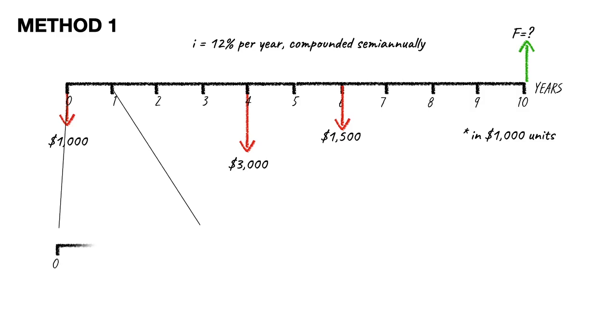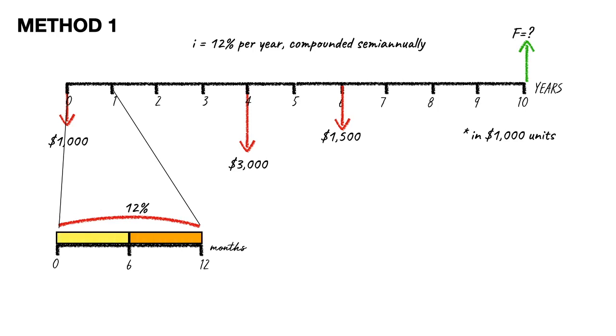Okay, so first I'll redraw the cash flow diagram up to 12 months or 1 year, and then we know that the interest rate is 12% per year, so 12% goes all the way up to month 12 for 1 year. And then given that these interests are being compounded semi-annually, so kalau semi-annual compound, there will be 2 compound period in 1 year ataupun 2 blocks in 1 year. Okay, so the interest value for 1 block is simply 12 divided with 2 blocks. We will get a value of 6%.